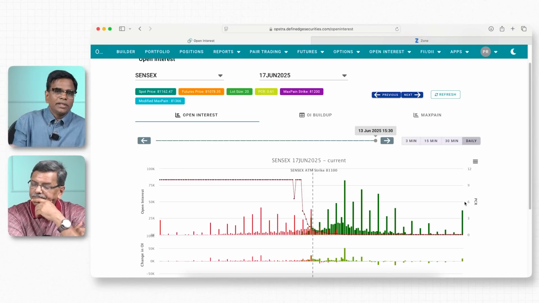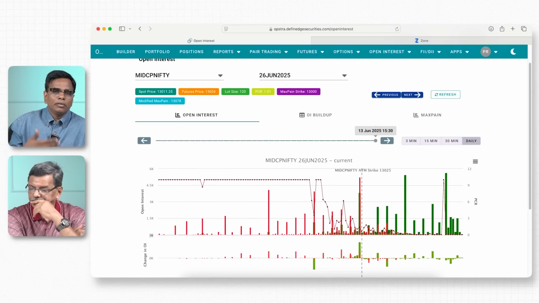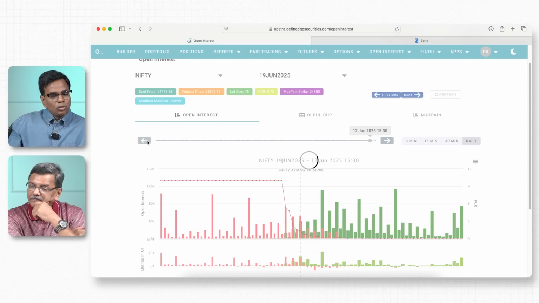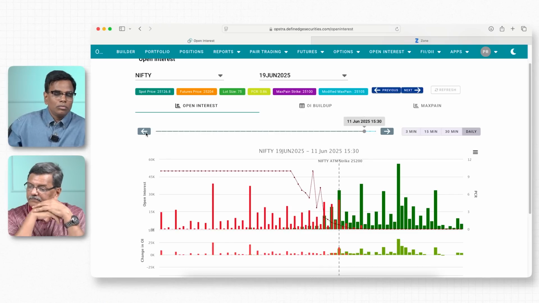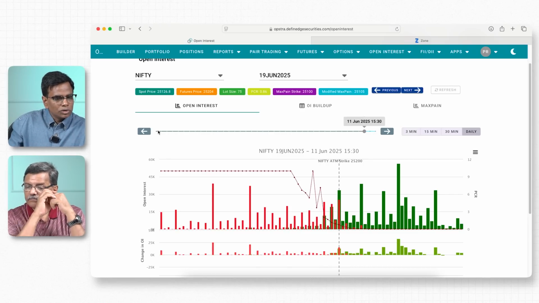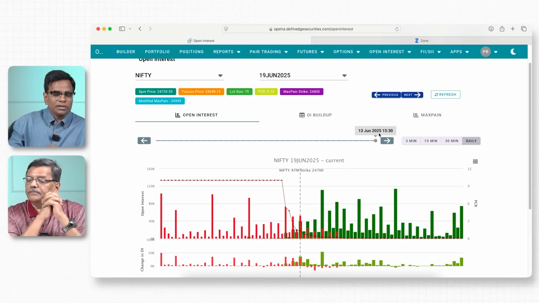So one can click on next or previous, or even use the arrow keys on your keyboard, and move forward and see if there is any pattern within the indices or stocks. Those who are used to the Trade Point terminology are used to what Raju used to call the tuck indicator. So just do next. As you can see, you can go back in time and see how the open interest was yesterday, the day before yesterday, or even more. I think you can go almost 1.5 months back and see how the open interest has built up. So that is the open interest bar charts.